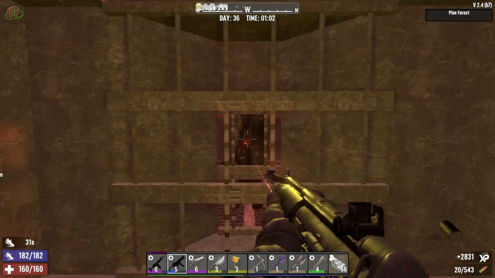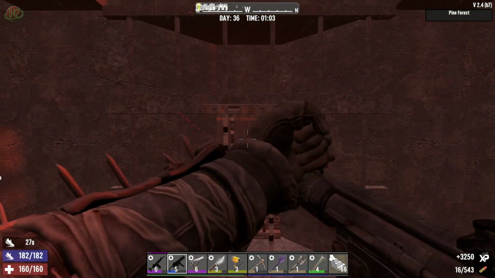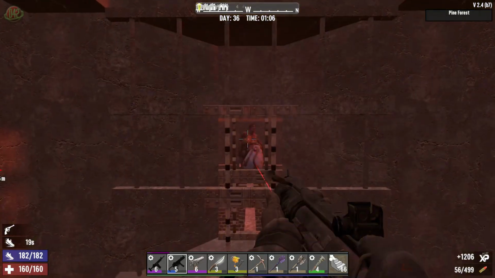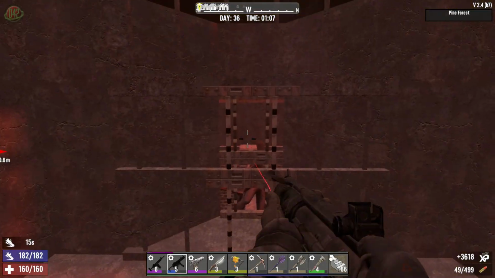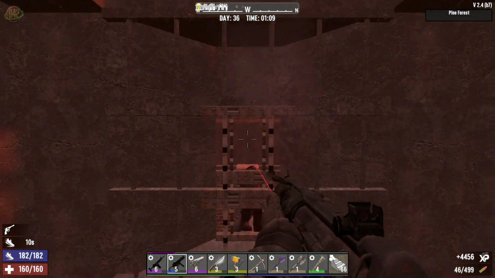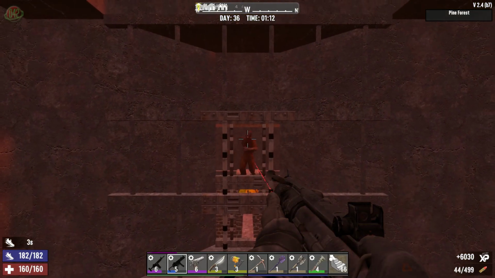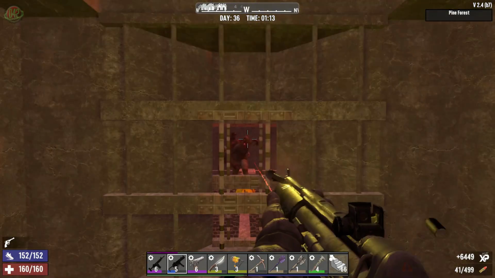Oh, come on, guy, you're in my way. Died right in my way. Another blue bag. We like blue bags. We'll take yellow bags, but we like blue bags. I like red bags even better. I haven't seen any of those yet on this one.